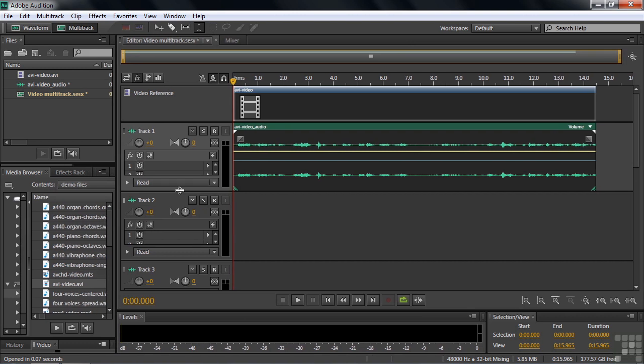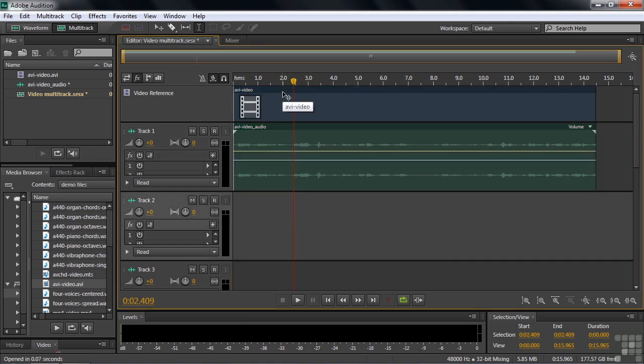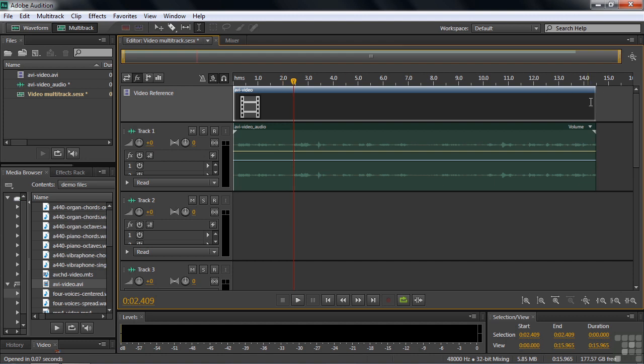A multi-track session here now with video in it has this track called Video Reference. I think Adobe engineers called it Video Reference just as a reminder to you that you can't actually edit this. I'm going to click away so I deselect both of them and go back and click on this. If I want to trim it, for example, there is no trim tool appearing here. I can't cut it either. If I grab the razor tool, I can't cut it. I get the little line through the razor tool saying, nope, sorry, no editing allowed here. Go back to the move tool here.